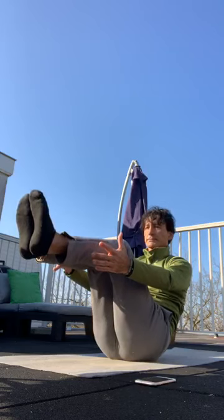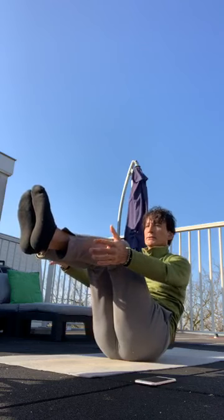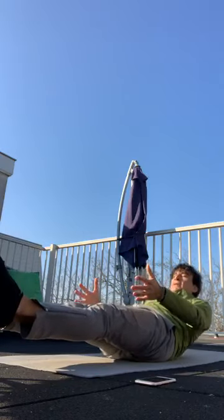Going into a boat. Shins parallel to the floor. Stay strong. Try to maintain your shins parallel to the floor. Shall we try a low boat? Try not to use the momentum, low boat. So try to lower your lower back onto the floor. Your chest stays up. Inhale. Exhale.